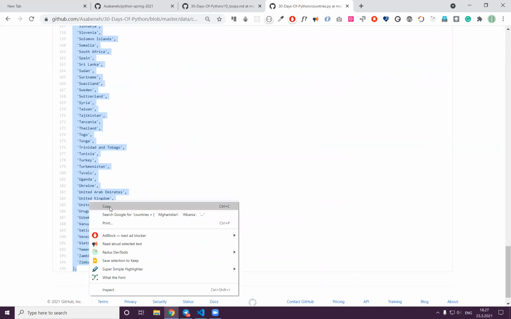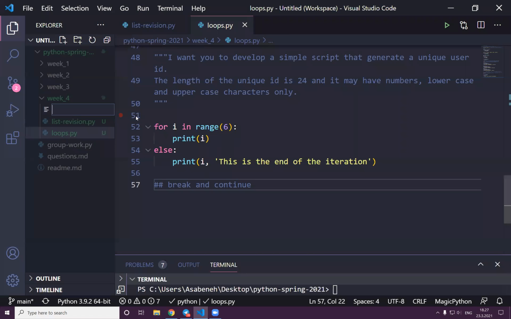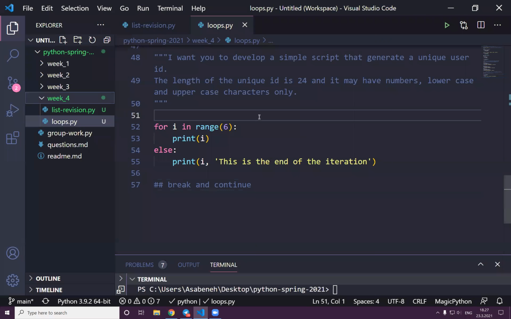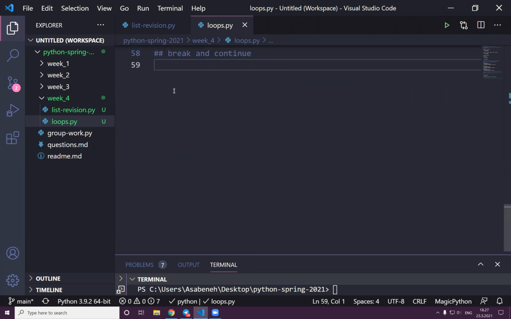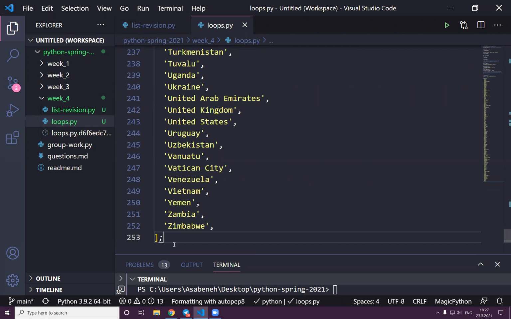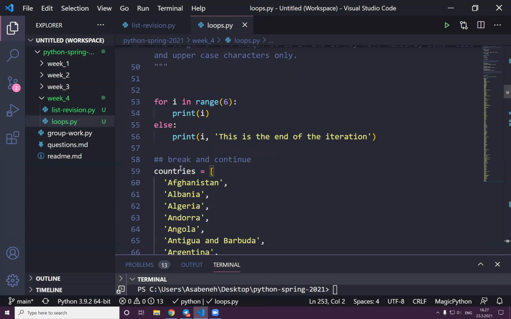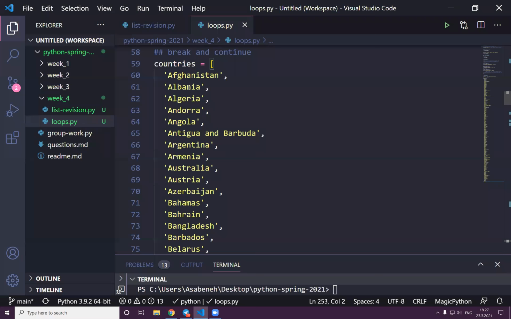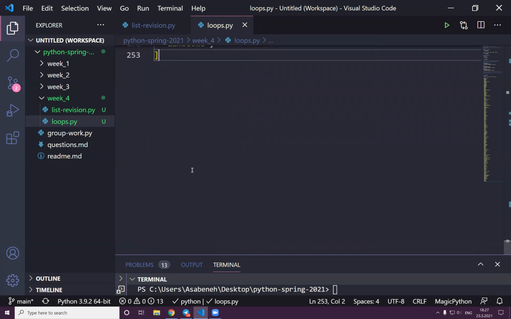Copy it, and we can save it here. I call it countries. Maybe because you don't know how to import yet, we will talk about that later, but for now I just want to put it here. We don't need the semicolon. We have a countries list here, a nice list of countries, but I will come to that later.